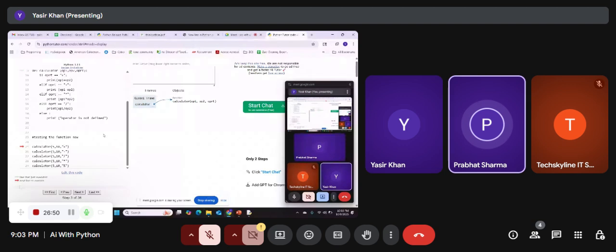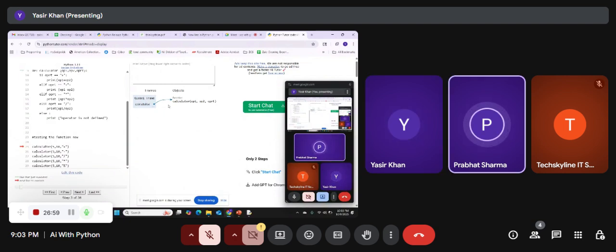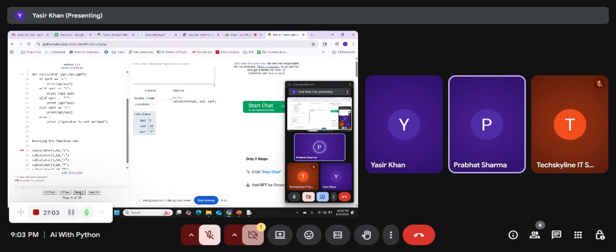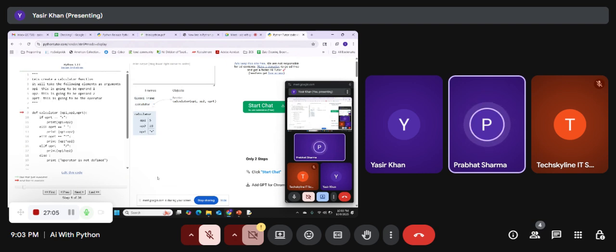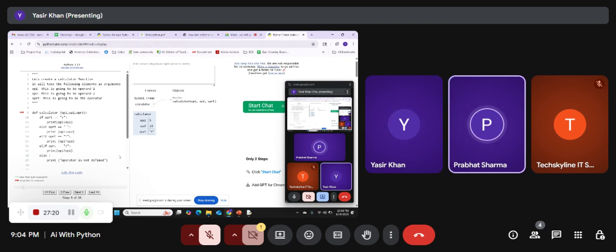Are you able to understand what is happening? So there is a global frame where the function is defined. Now click on next. So this is your function call, right? Click on next. You will see what happens. As soon as you call calculator with OP1, OP2, OPRT as 5, 10, and plus, you see OP1 has 5, OP2 has 10, OPRT has plus, right? Yes. Then click on next.